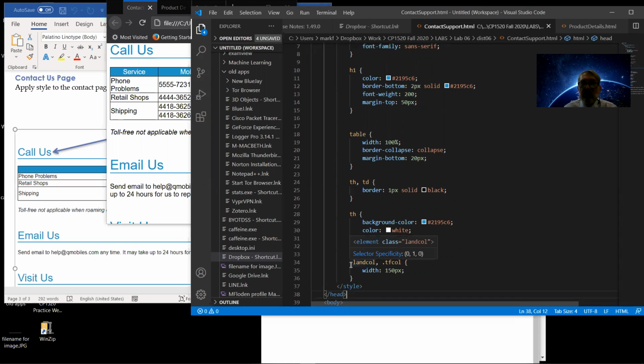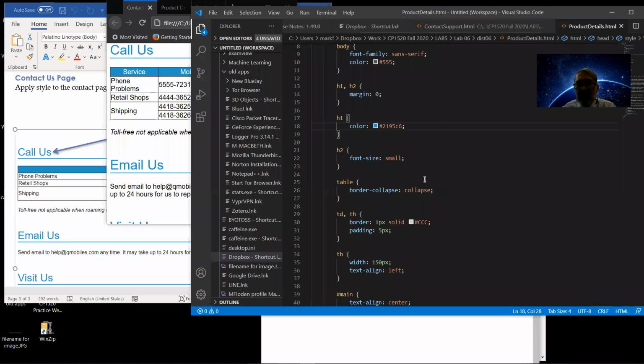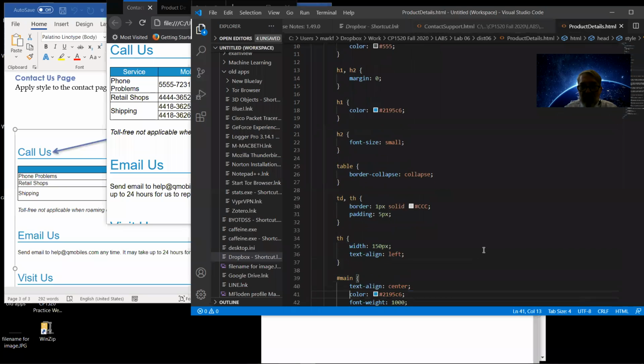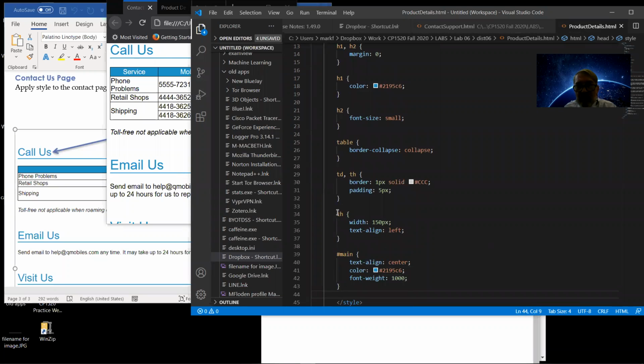And we've used both of those here, right? Oh, well, in the previous, in the product details, I think we used the ID. Here we used classes. Classes, we start with a dot, and then the name of the class. If you go back to the product details, that's where we used an ID. IDs we identify with a hash. So we can do programming and styling on tags just by naming the tag. We can do it on IDs.